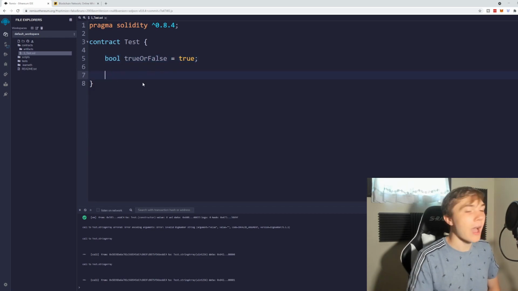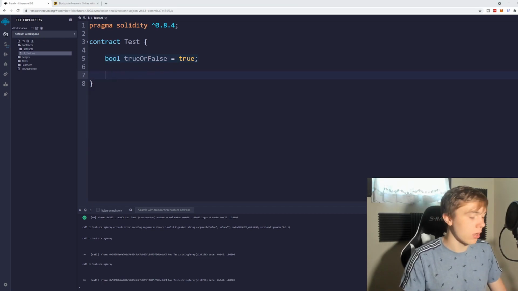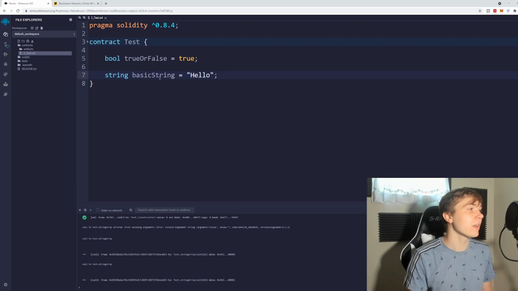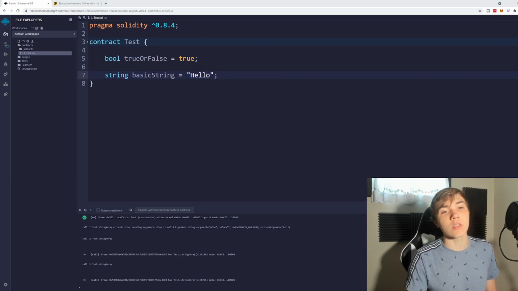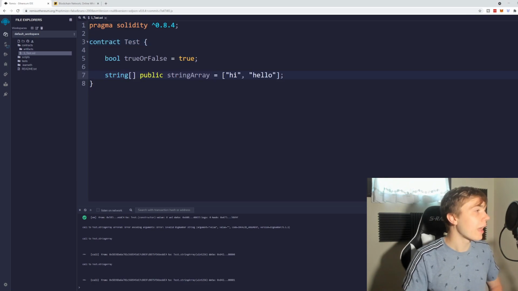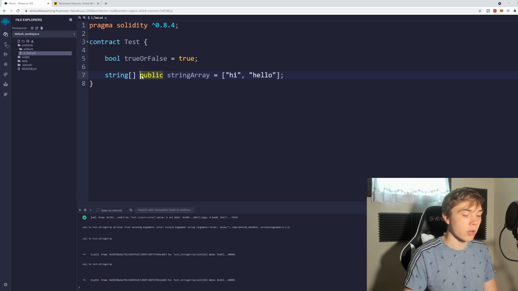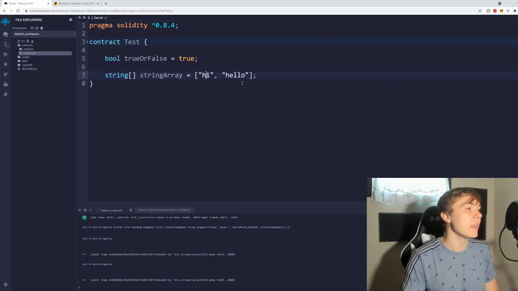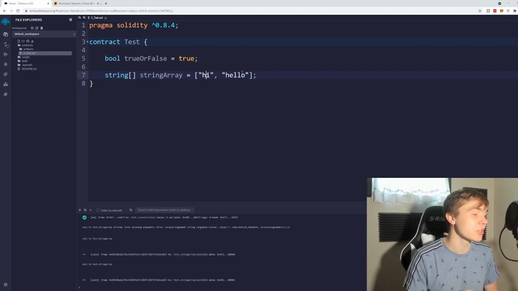That's pretty simple, not too complex. Now let's think about another type we have. We have strings, of course. Typically in the past it's an array of characters, but this is a native type in Solidity. We have string, basic string, and then we set it equal to hello. Now we have arrays as well. We can use an array of every single type. We have an array of strings here. And this is the first time we see this keyword here, public, but I'll talk about that in a second. This is how you initialize it. You just set it equal to 2 strings. So now the length of the string array is 2. Index 0 is high, index 1 is low. Very similar to every other programming language.